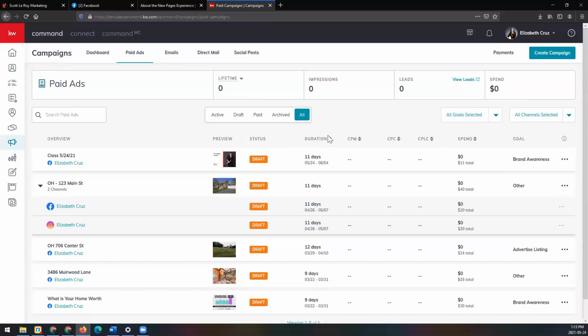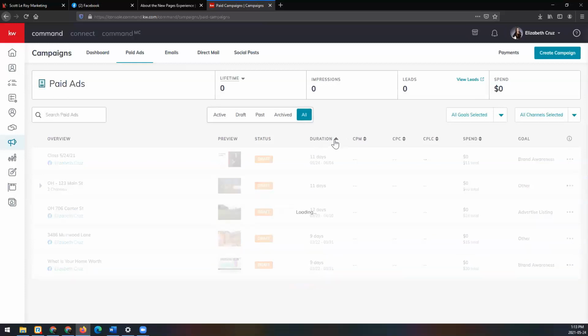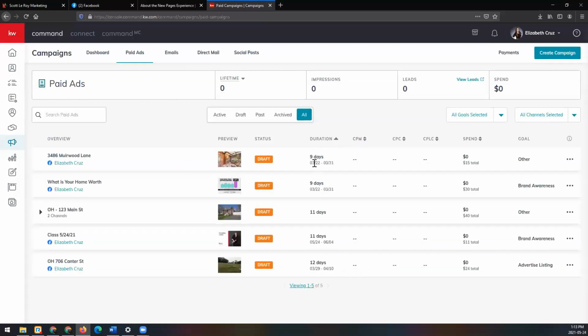And then all of these columns, you can also sort by. If you click this arrow, you can sort by the duration, so the shorter ones will pop up top and the longer ones will pop down to the bottom.